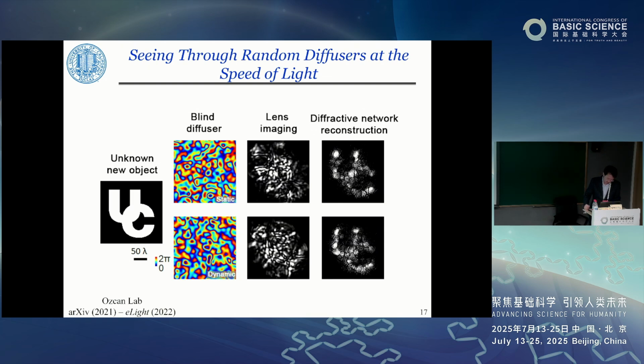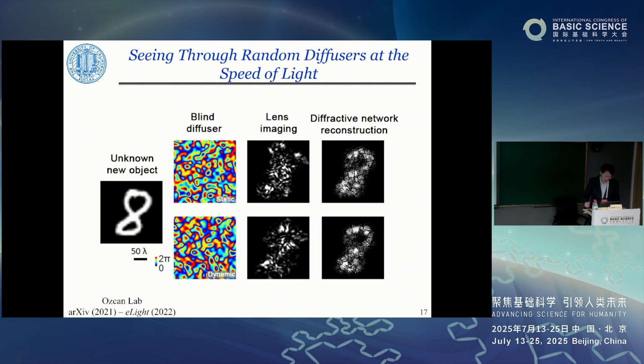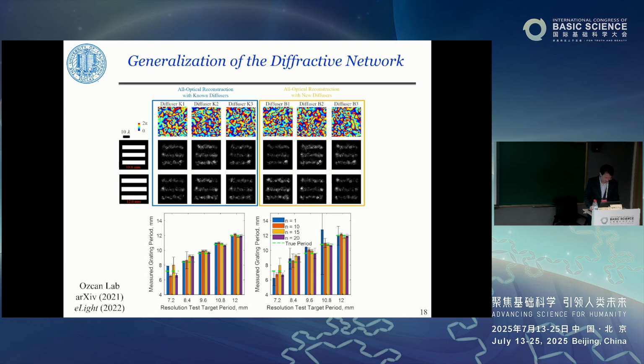So based on this phase encoding strategy, Professor Ozcan's team has recently also proposed to repeatedly encode the input data with diffractive layers during the training to generate the multiple nonlinearities for the input and improve the performance. The diffractive neural network architectures can actually be designed to operate under different wavelengths for a variety of applications.